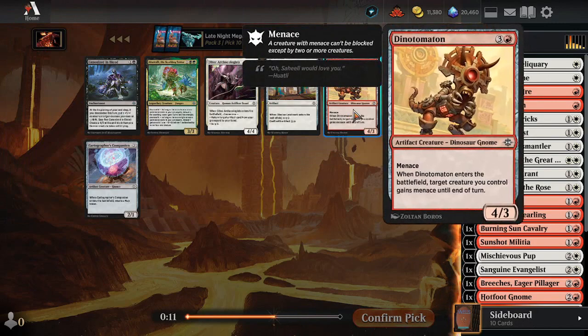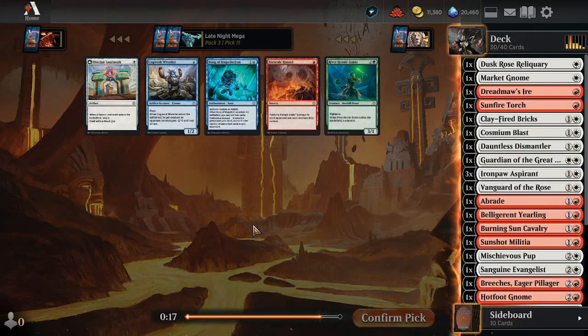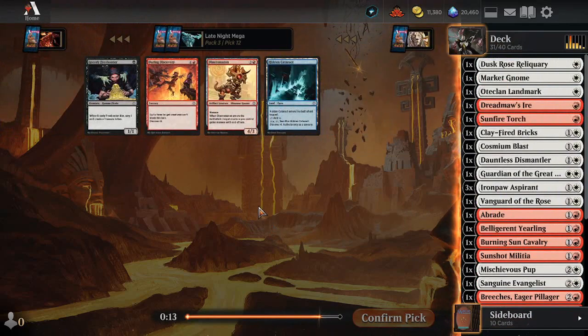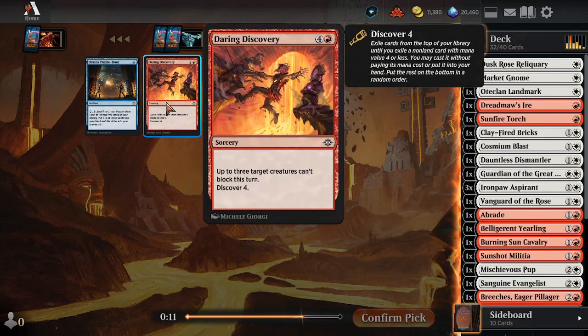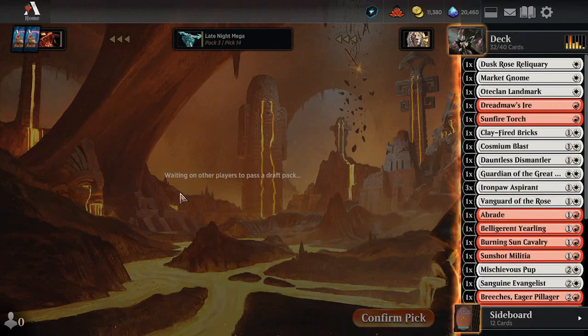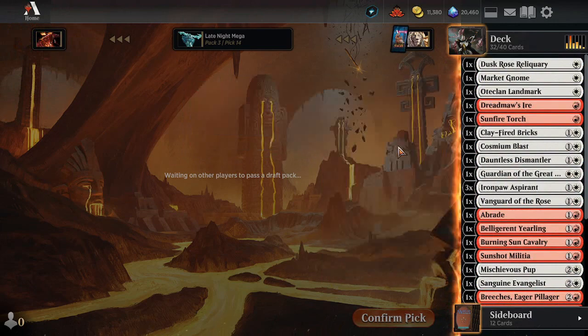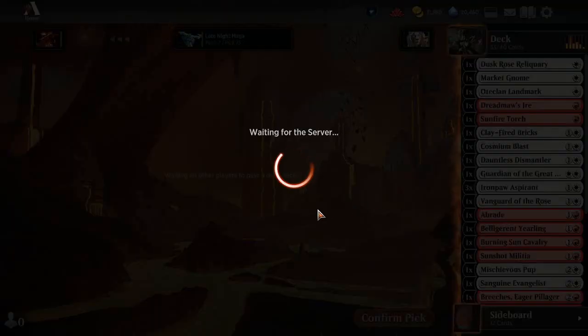The Scry 2, or I can take the Dino-Metanaton. I'm going to take the Dino-Metanaton, because there's some things I wouldn't mind giving Menace to. And it goes well with our dinosaur thing. Daring Discovery. I'm not daring enough to put that card in my deck. Well, we have a lot of cuts to make. We're definitely in the open lane. Oh, we even get another dinosaur.